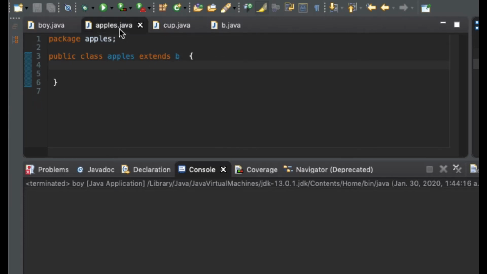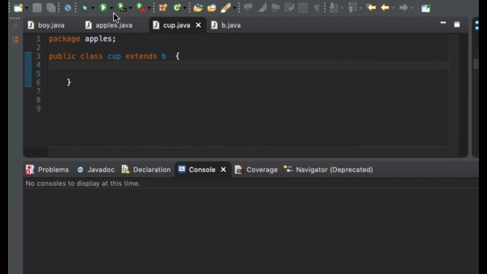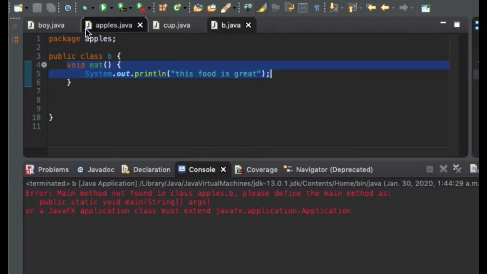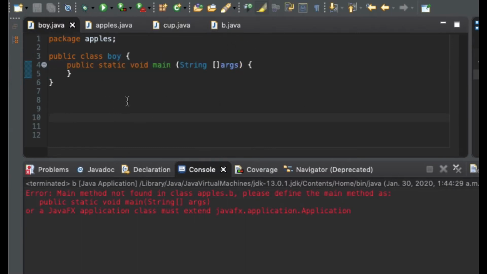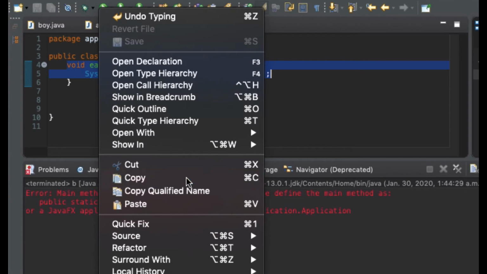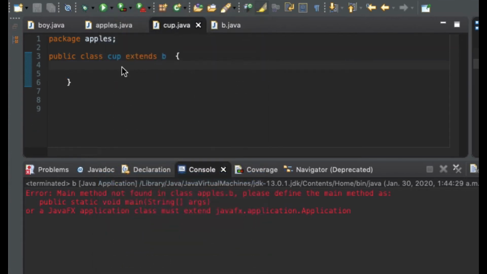Okay, I have to select apples cup. Here I have to select B. If I select B, okay, to print, I'm going to do another thing for that. I'm going to use this class to call this one. Now, I mentioned in the previous video that if this one does this, it means this one also does this, and this one also does this.